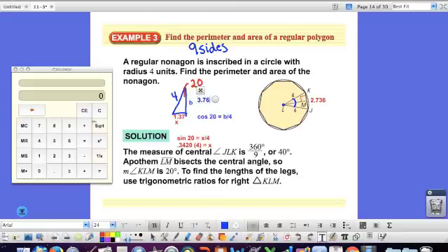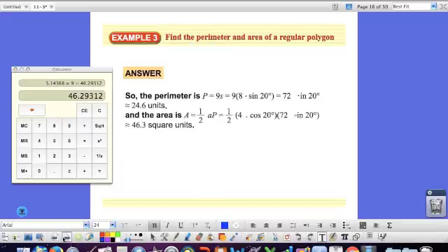So now, come over here and use this calculator to find the area of this triangle. The height, 3.76, times the base, that number, divided by 2 is that number. Remember now, there's 9 of these. So we get a total area of 46.3 is what it's going to round to. And they can go through the work here. They obviously used a different formula than I did, but the work is done exactly the same way.